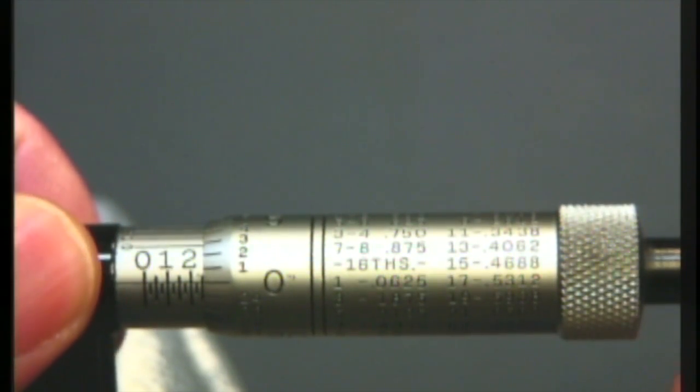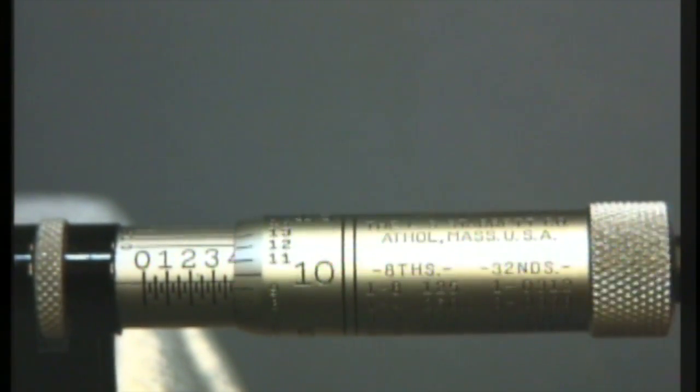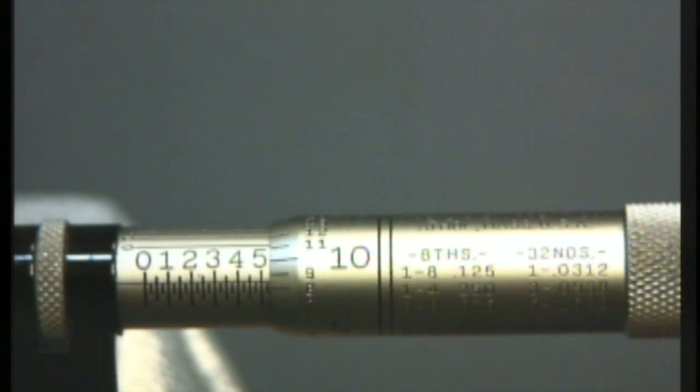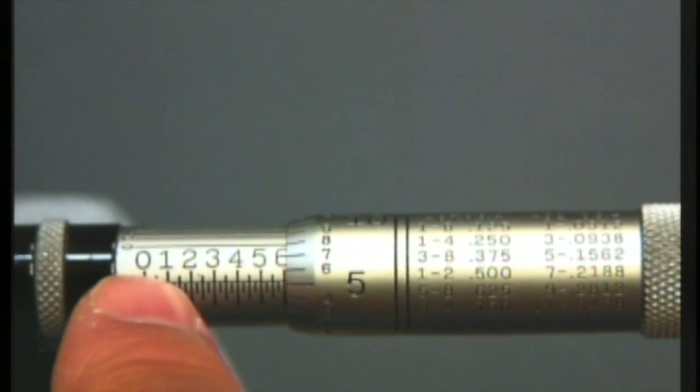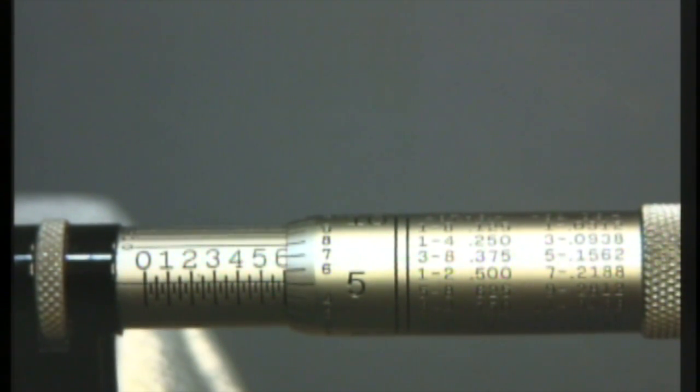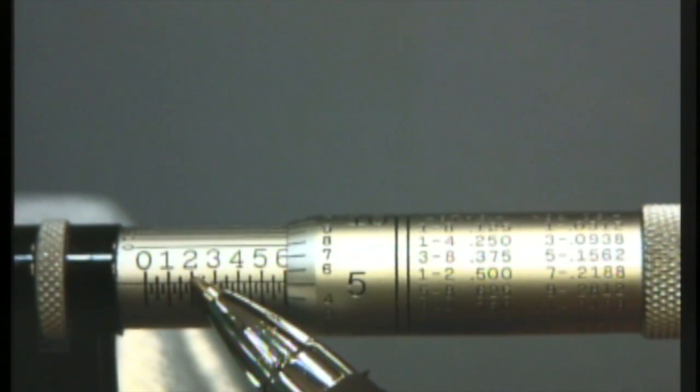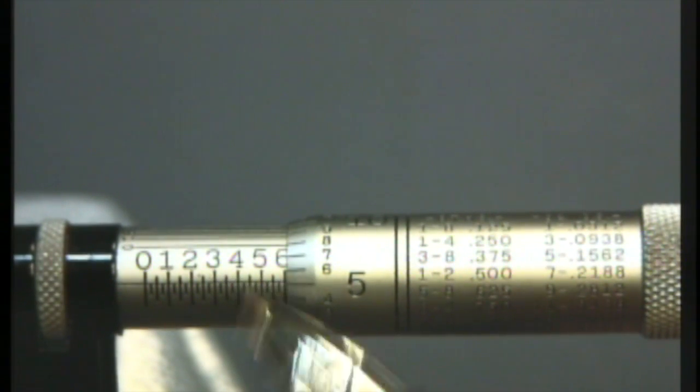So let's take a look at some micrometer readings. Notice we have some large numbers here. We have zero, one, two, three, four, five, and so on. So our inch is broken out into hundred thousandths of an inch. Our math guys would say that's a tenth of an inch, and they're correct. Remember that we speak in thousandths of an inch. So one tenth of an inch, two tenths of an inch, three tenths, four tenths, and so on.